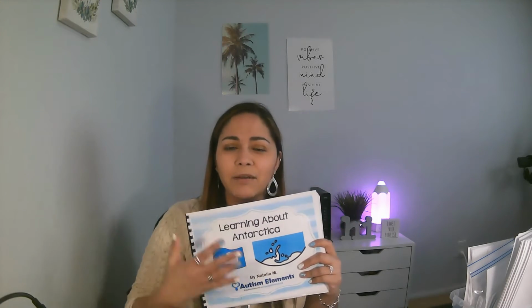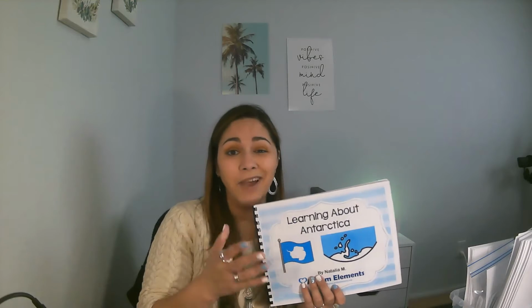So think about it. This not only covers reading comprehension, but it also covers your social studies, right? You're going to be learning about a place, so geography, and learning some facts about a country other than the United States. You're going to be learning about a continent, and then about attributes of this particular place and facts. So you could even turn this into your starting point and dive into other things such as making projects. That's what I used to do, especially with my self-contained classes.